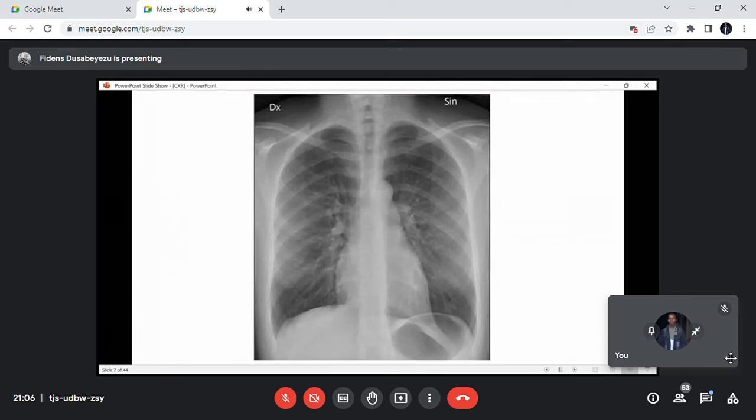Now it's about the lungs. Those are the four things: the mediastinum, the lungs, the bones, and soft tissues. Normally, you check these four anatomical structures very well, so that you are very sure you have seen everything. Mediastinum number one, lungs number two, bones, and soft tissues.